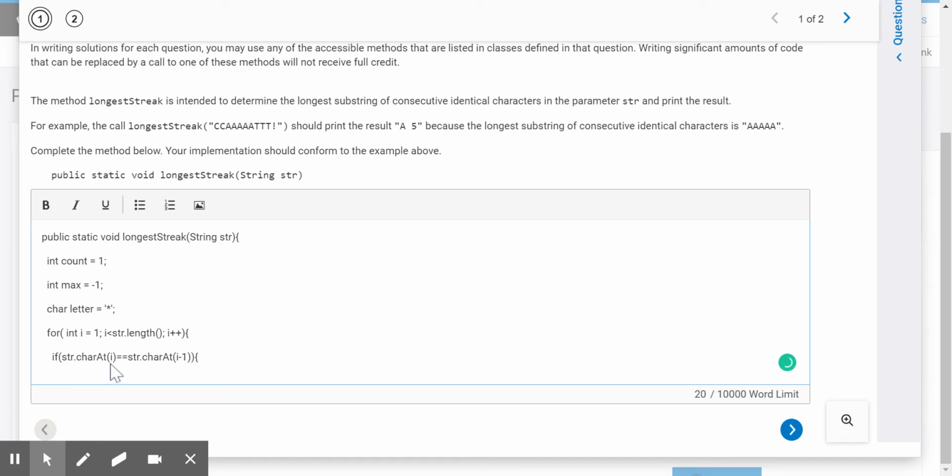What this is going to do is test if the character that's at i is equal to the character at i minus 1. Because I'm using chars, we can use equals equals.